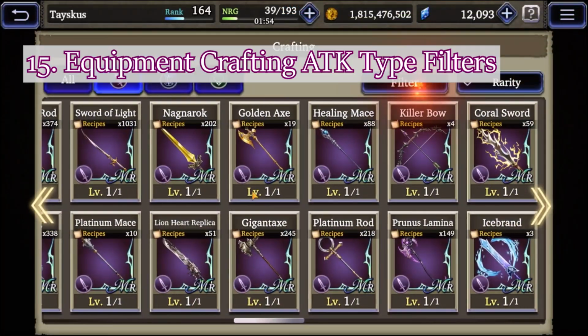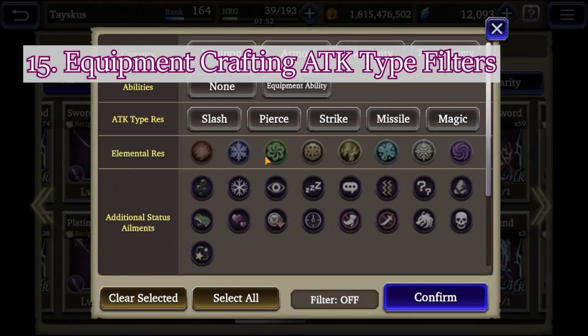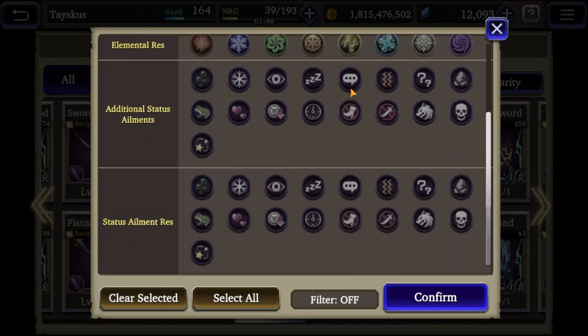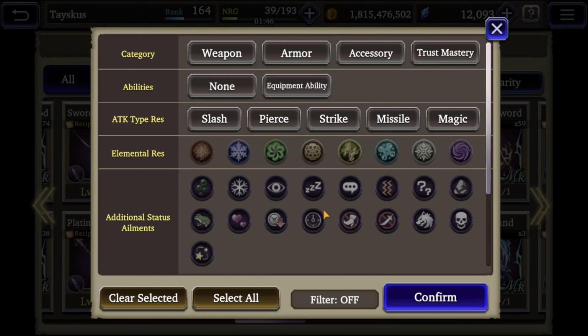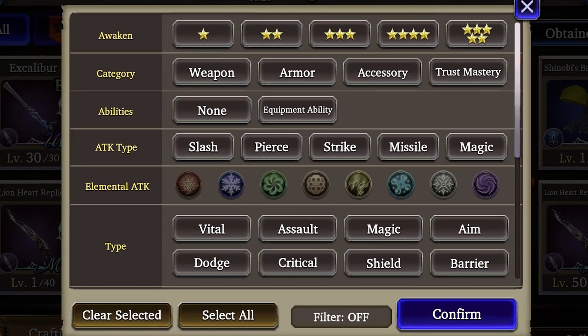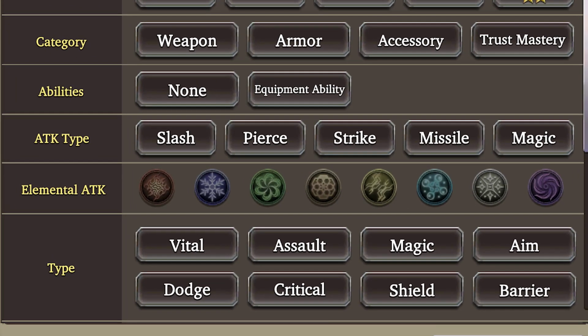Number 15, still dealing with crafting equipment. We've got these filters, and they could be so much better. Right now, there aren't any filters for attack types, only resistances and elemental resistances. Because weapons are the most diverse set of equipment, we want to be able to filter out which kind of attack, defense, piercing, slash attack, all of that, which is missing right now in the filters.